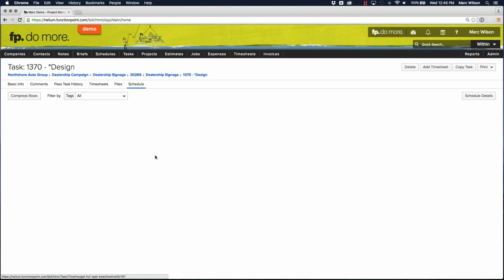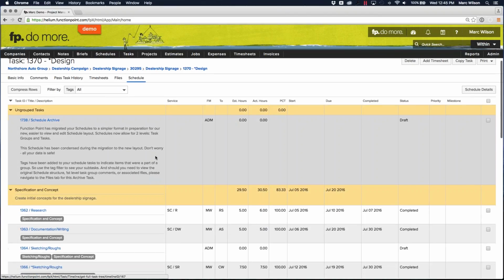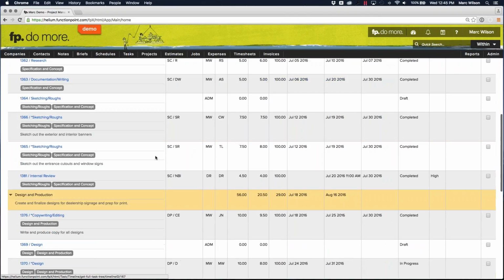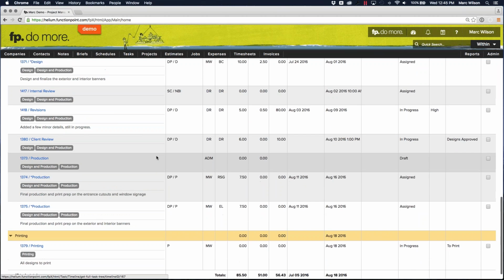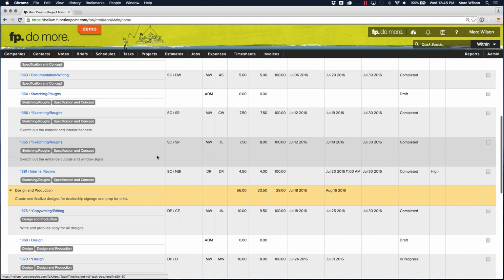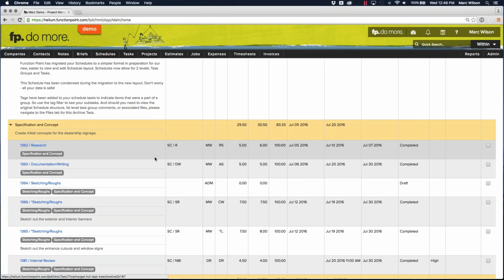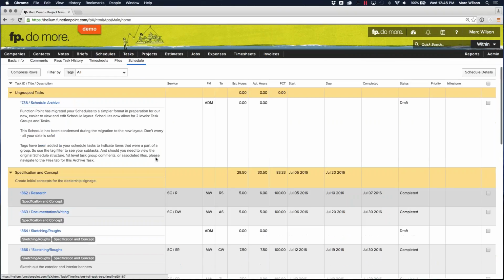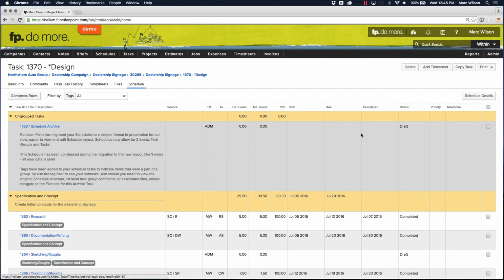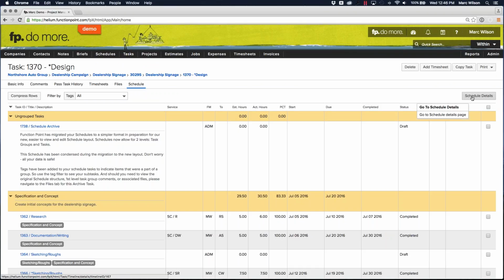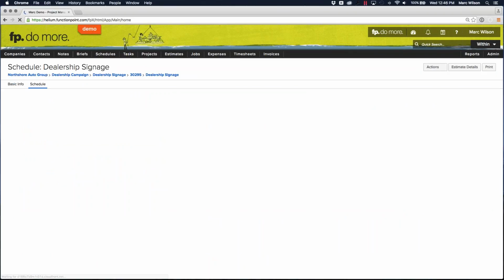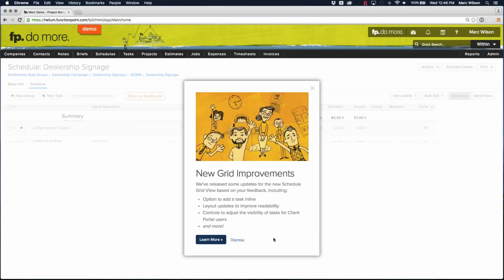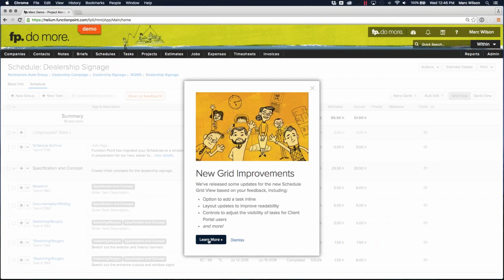And we can also see where the task fits in the schedule. So this is the schedule for the job, and we can see everything that's going on for that job in our schedule. If we were to navigate to the schedule, here we can see our schedule details button. If we select that, we can navigate to that schedule, letting us know there are some enhancements that have been launched pretty recently, so that's actually pretty cool.